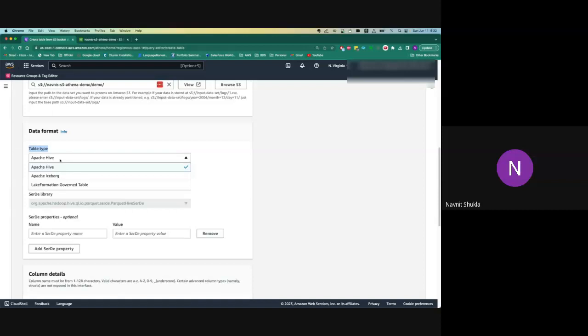You're able to perform an insert, an update, an upsert, etc. Lake Formation governed tables used to be managed by Lake Formation, but don't worry about it anymore.